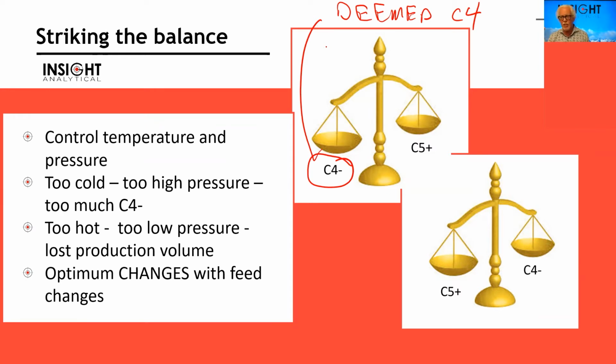In the US, vapor pressure is usually a bigger concern on the produced product than butane content. Here it's the C4 minus, which is related to the butane, propane, ethane, and methane in the condensate. If we run our condensate stabilizer too cold or at too high a pressure, we end up with too much of that C4 minus in there, and we end up paying penalties. And the penalties are pretty substantial. For every percent too much C4 minus you get, it's 1% of the product they pay you $0 for. And so you just put a whole bunch of barrels in the pipeline, but you get paid $0 for those barrels.